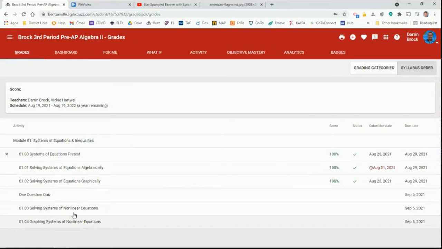Last week we looked at solving systems of equations algebraically and graphically, and that was with linear equations, right? Straight lines, linear equations. Now we are looking at non-linear equations, which can get all kinds of crazy stuff going, right? We can have parabolas, radical functions, cubic functions, absolute value functions, all kinds of different things when we get outside of just lines and linear. So we're going to be looking at that.